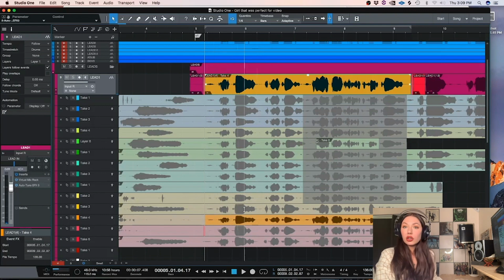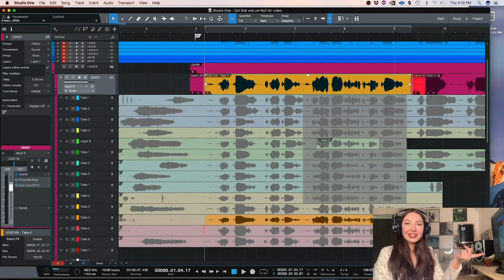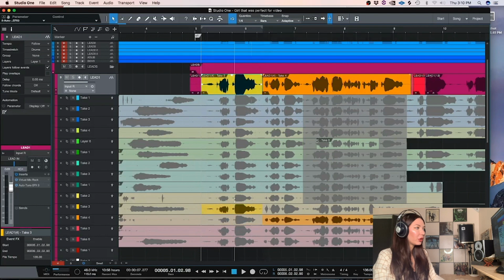I usually would just look for beauty queen first. I wouldn't listen through the whole thing, because by the time it's at the end of this phrase, I've already forgotten what beauty queen sounds like. That's just my mind. So if I were comping this for real, I would probably go just through the beauty queen.